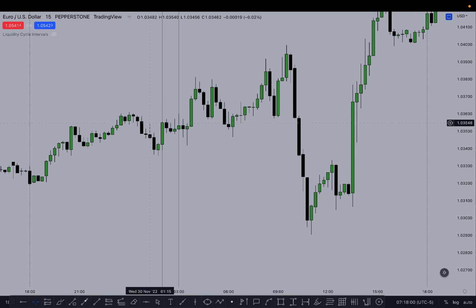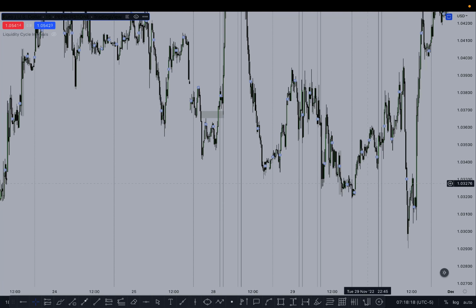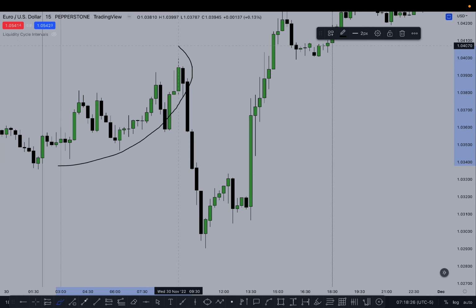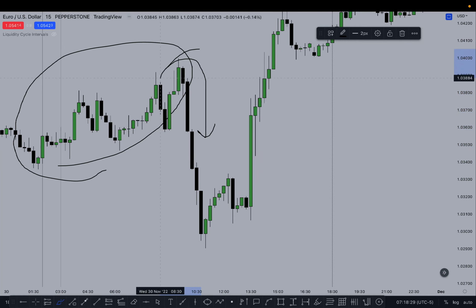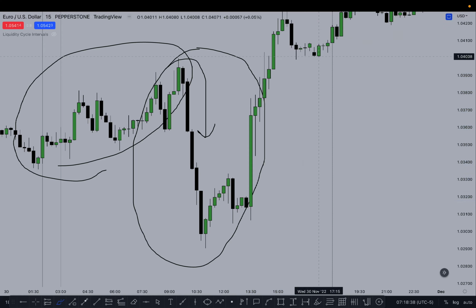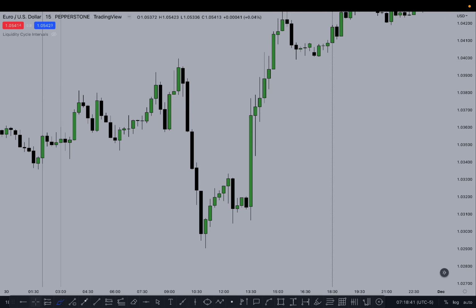So this entire thing is like a 30-minute, 1 hour protraction to the downside. All of this is just to engineer liquidity to dump. I'm pretty sure there was a red news event here. So this is an entire day's worth of protraction, and then boom, down here, and then price goes into another POI, probably somewhere there, and goes higher. So in this case, we have an up and down scenario. We have this larger time frame protraction up, which led to the sell, and this sell itself is another protraction that led to the buy, which is basically lining up with fundamentals. There must have been news. There must have been some news event that caused both the spike up and the spike down.